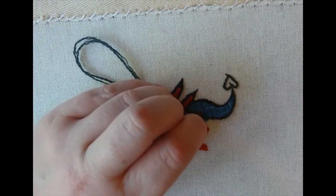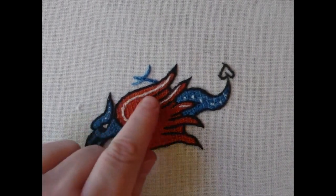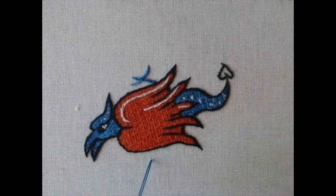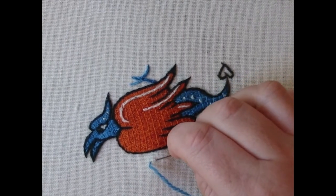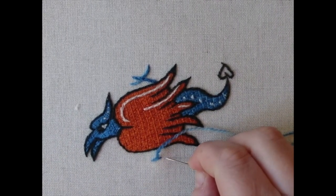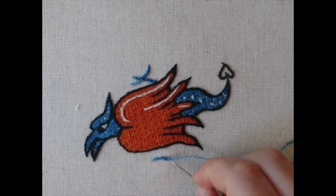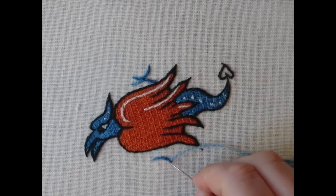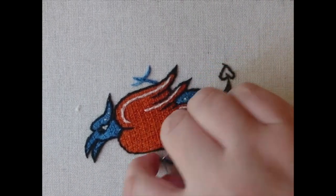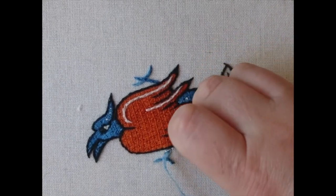So I'm going to go right round the edge — I've outlined my little baby chicken dragon, done his little eye and given him some white highlights and some white dots along his tail. As a finishing touch I'm just going to give him some little chicken feet. I'm going to do that using stem stitch. Stem stitch is very similar to split stitch, but instead of splitting the stitch I'm going to push the previous stitch to one side and make a kind of cabled effect. It's quite nice to use this combination of split and stem stitches, because stem stitch stands a little bit prouder from the canvas than split stitch — split stitch beds itself in a little bit, whereas stem stitch stands up quite tall.